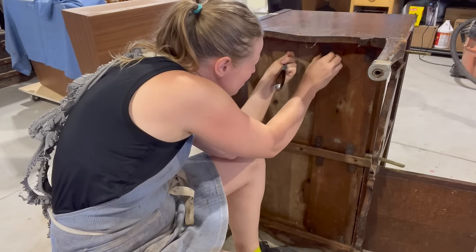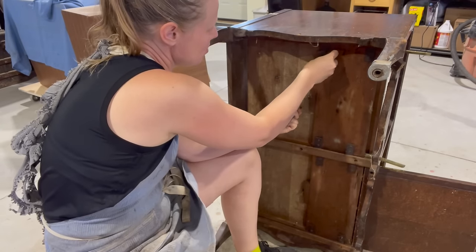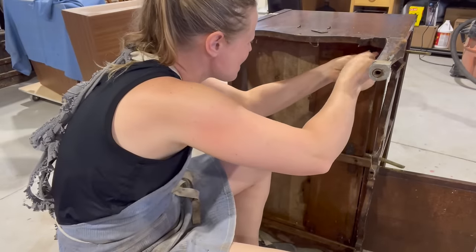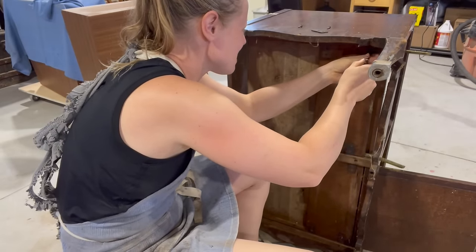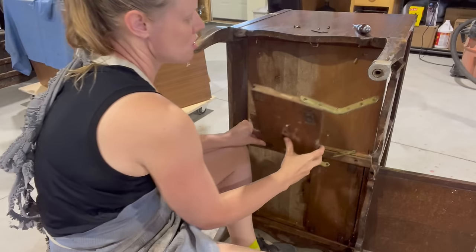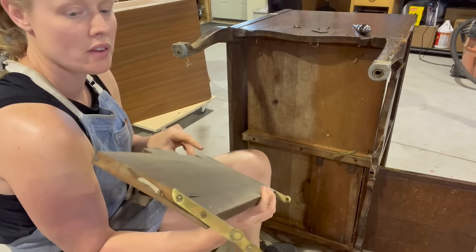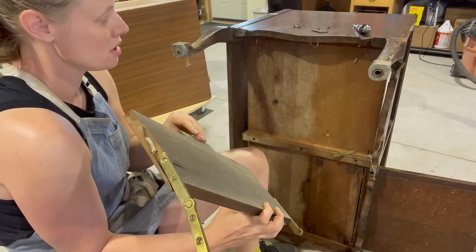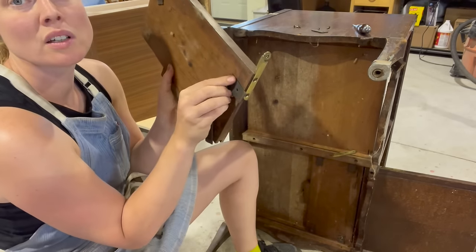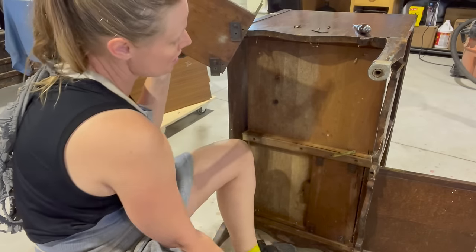Yeah, so those are just keeping those all together. And I think this is one of the areas that this piece is having issues with, because that whole frame has dropped. Swing those out, and that should just pop out with the hinges. They've got a whole board here that holds the hinges in place. And then these brackets just swivel and slip into grooves in the frame that hold it there.